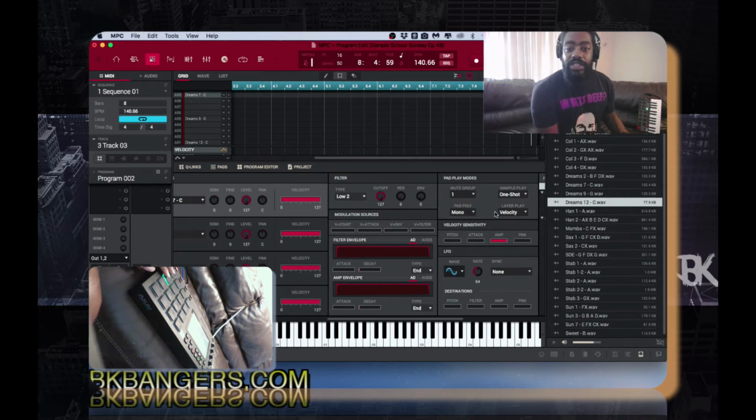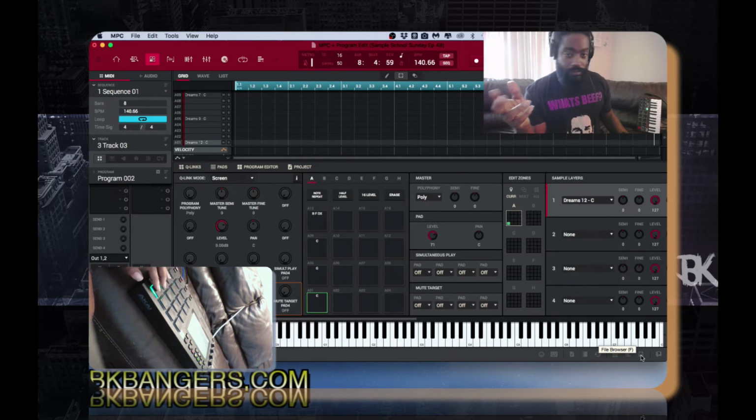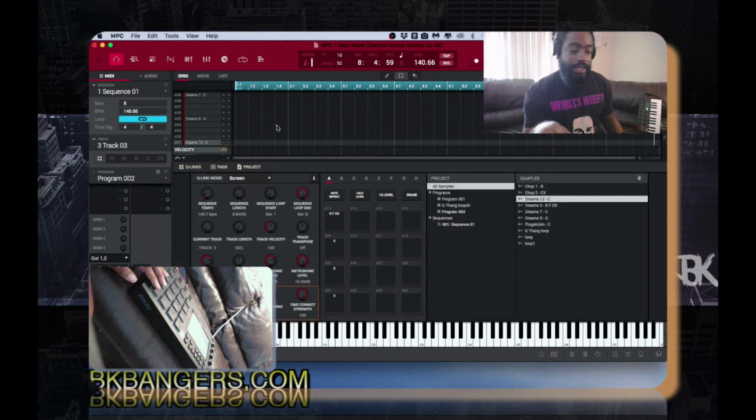Alright, so I found these hats. I found these horns. Sorry, I'm all over the place. In the kit, I put them on in a separate program. I set a mute group for them. And now I'm going to try to play along with what I got currently.